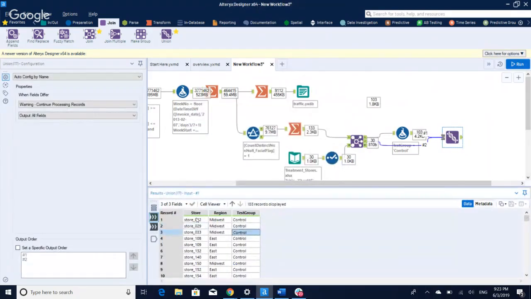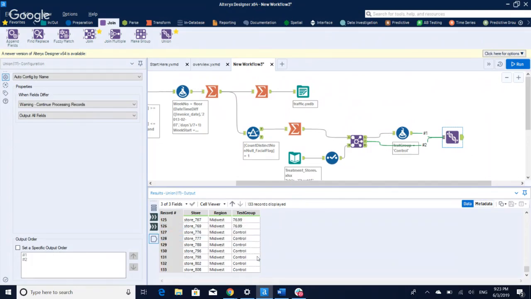See, now we have the store, the region, and if it's control or treatment, and if it's treatment, which price, the first one or the second one.